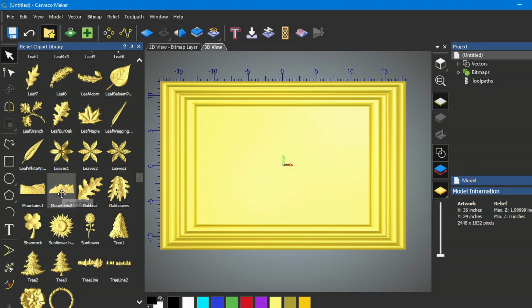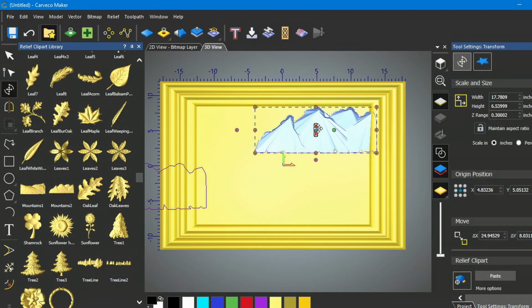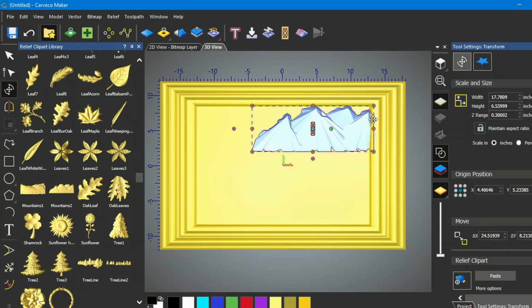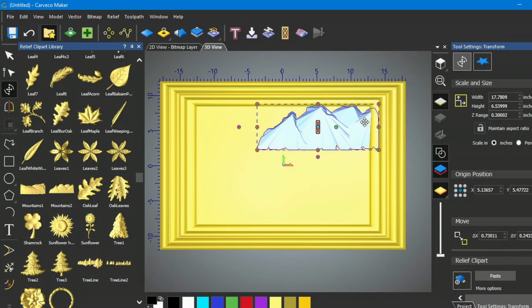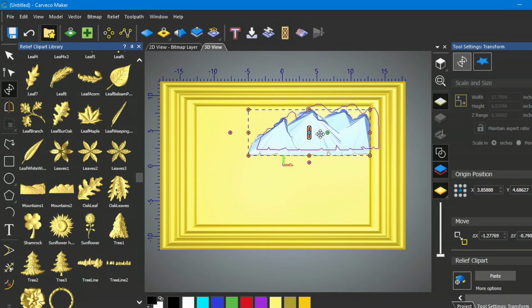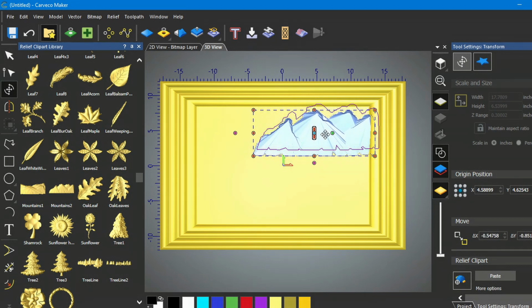I'm going to show you a little trick with these as well. So you just drag and drop it in. Now, you notice the peak of the mountain here is actually starting to come out over the top of the first relief that we put in. Well, I actually make that a feature, and it works very well.